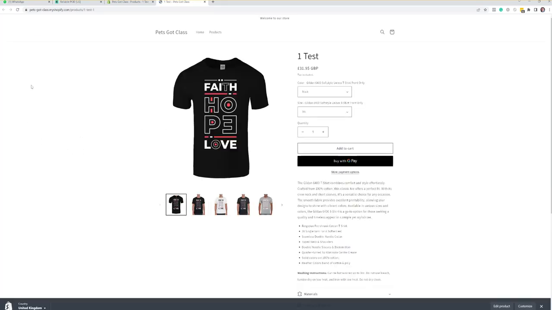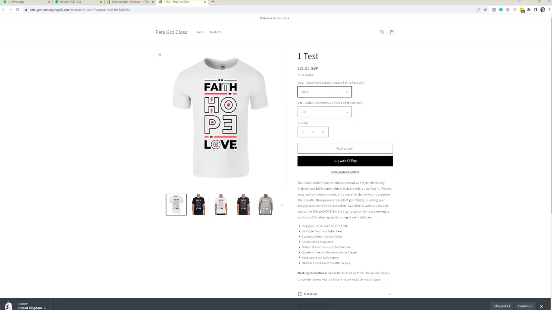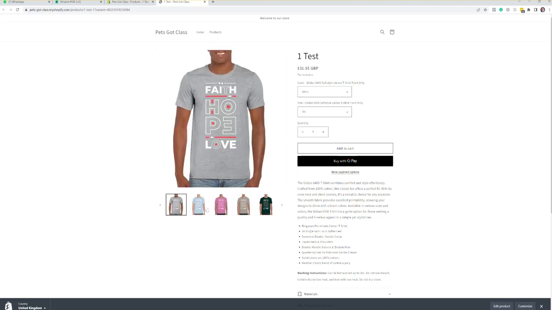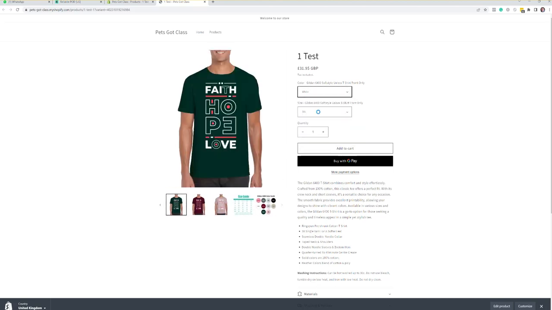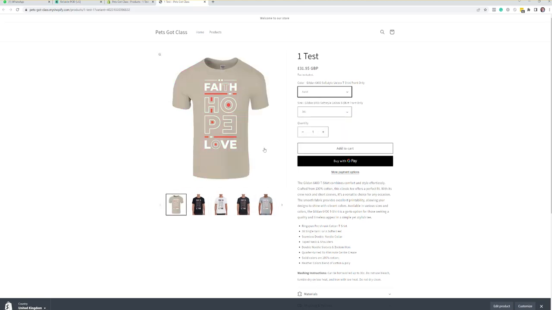And then if we click view on there to take a look at it on the website, we've just got the basic Dawn theme on. So you can see here now, if you change that, and just to show you the white, because we switched that image out when we was creating the product, it's got the right image in there, and that'll be the right print file if somebody orders it. Then these are all the product level ones that people can take a look at, and again, if they want to see the correct color, I can just select from there. So what I'll do now is I'll carry on and I'll show you how we push the product to Etsy.